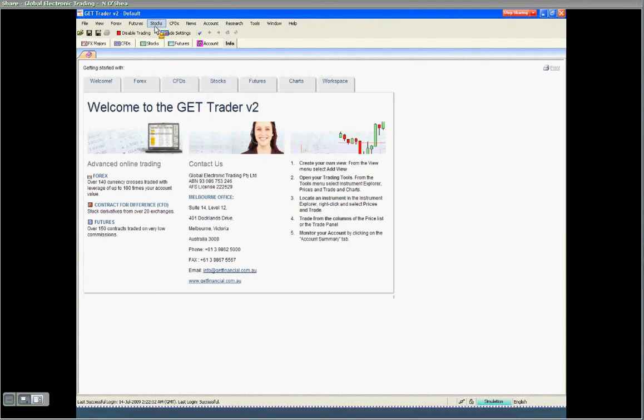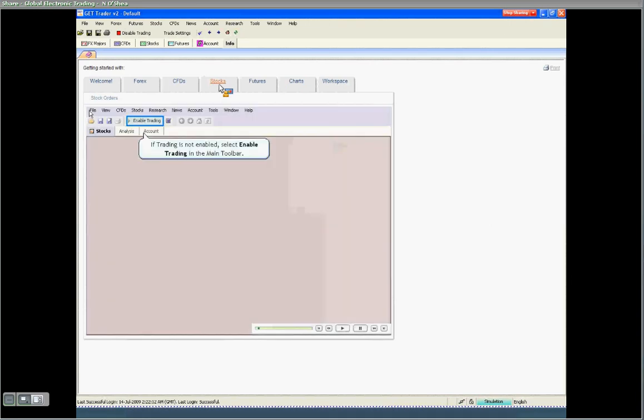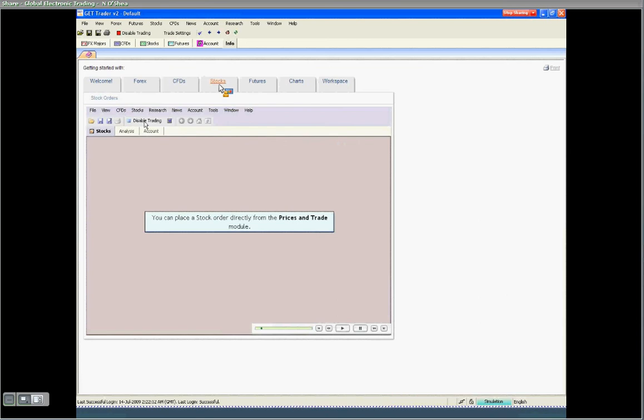In relation to the stocks quick start guide, you'll see from the cursor that we have it placed at the top here on stocks. You simply click on that and it will bring up this getting started. You then move your cursor into stocks, click on that icon, and it will bring up the quick start guide in relation to how to place stock orders and other things that may be of interest to you in relation to stock trading, monitoring risks, etc. Enable trading, and this video will continue to scroll.